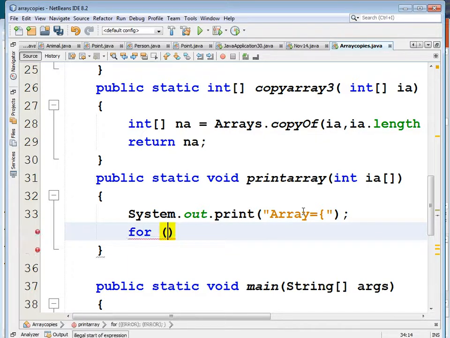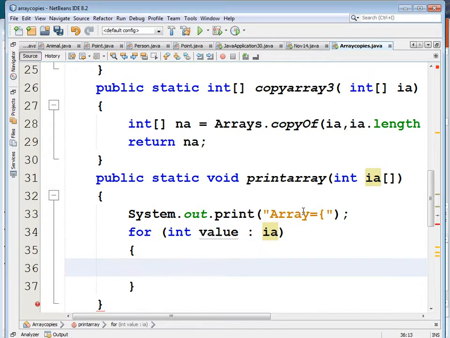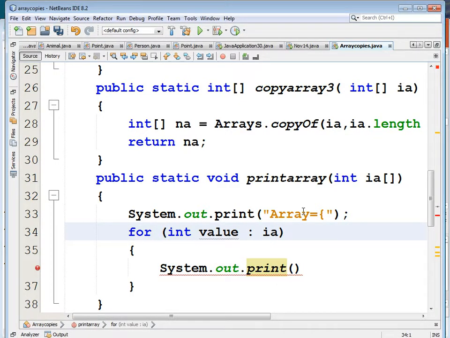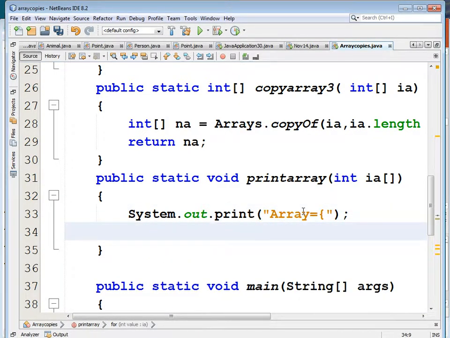I'm going to take for every int value colon ia, for every value in the array. System.out.print. I'm not liking how this is turning out. I'm going to change this to an index based loop just to do something specific. So delete that for loop.